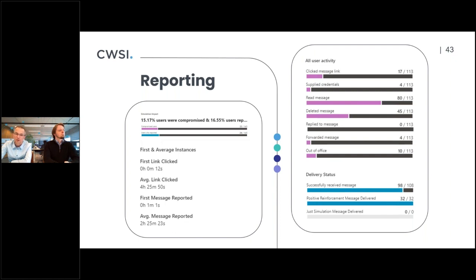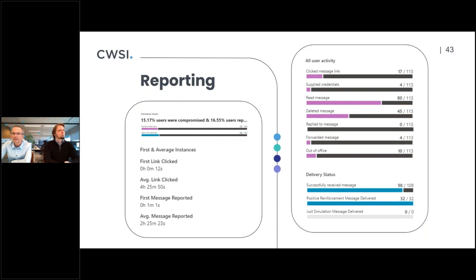And there are some numbers around how long it took before end users clicked on the link for the first time, for example, which gives you some insights on how people behave on this attack simulation training email.